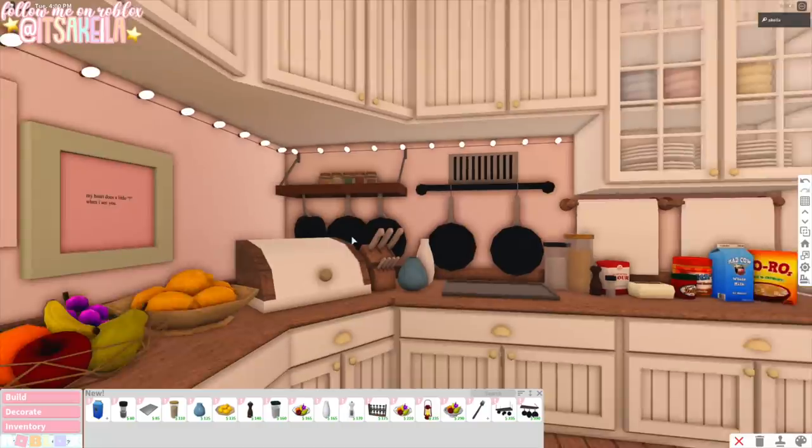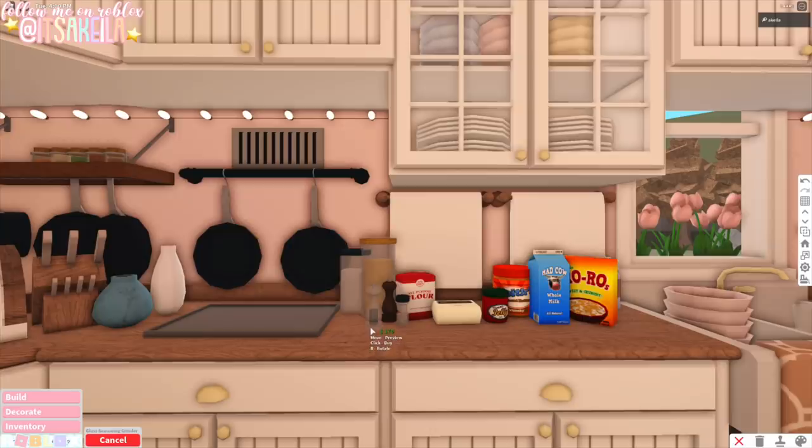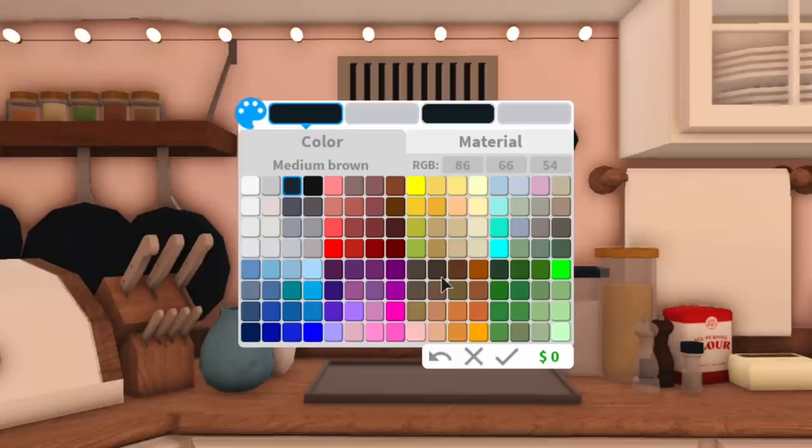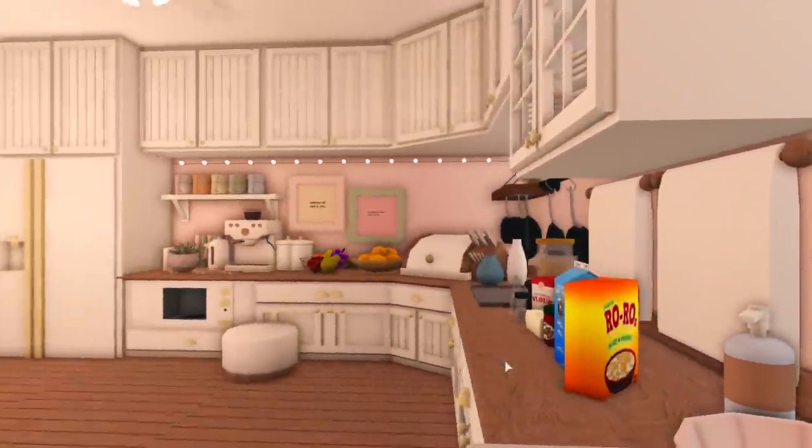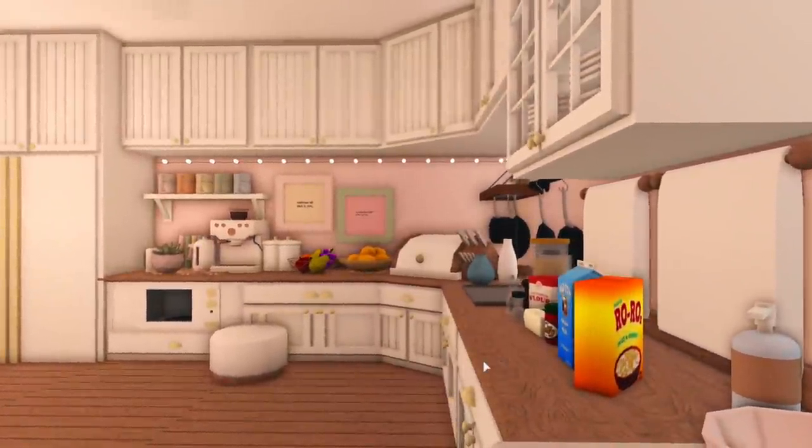Wow, that's so cute. There's also a glass seasoning grinder too. Wasn't this called dirt brown and now it's called medium brown? Okay, so for now, we're just gonna leave everything as it is, and we're gonna go and check it out up close.